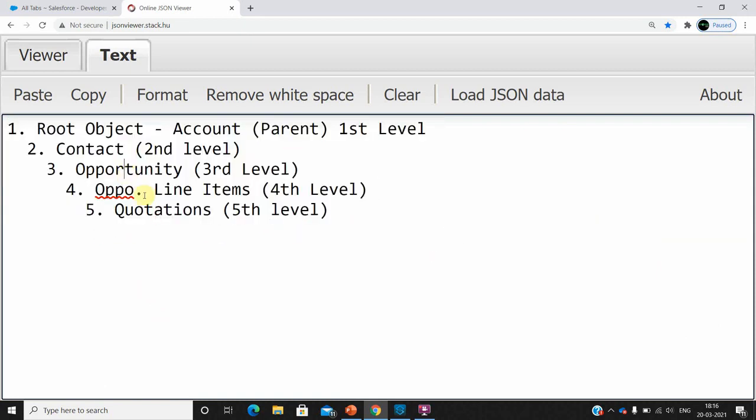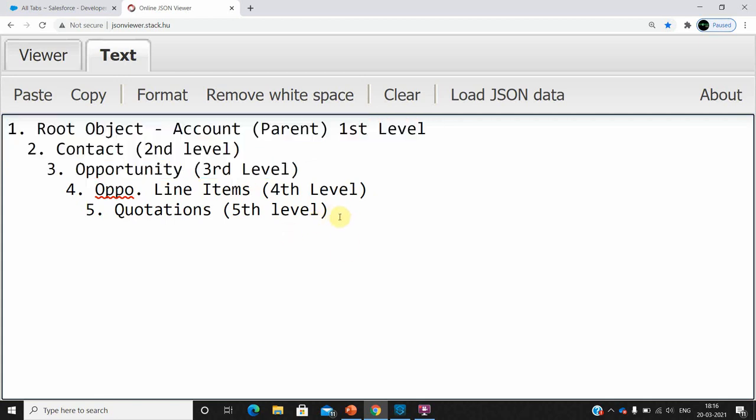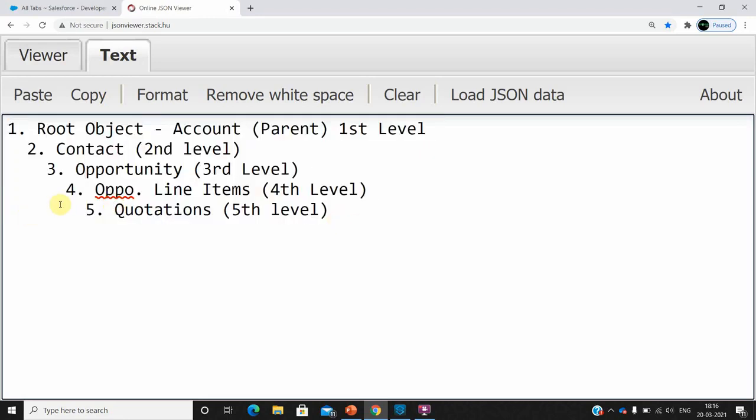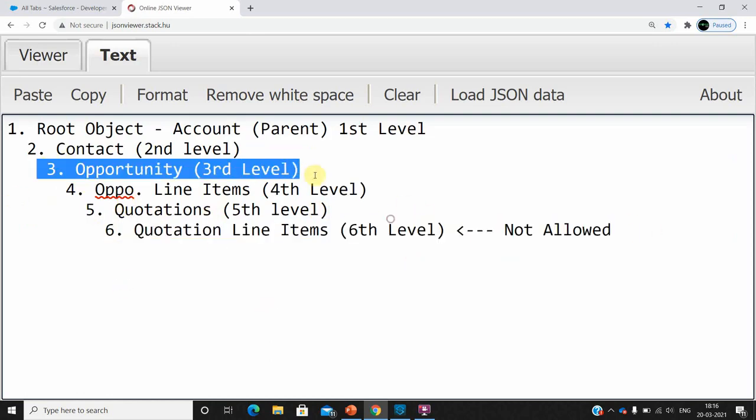Another thing to know here: suppose in one nested record parental hierarchy I went till five. What if I need to go to this sixth one, quotation line item, but I start from Opportunity?